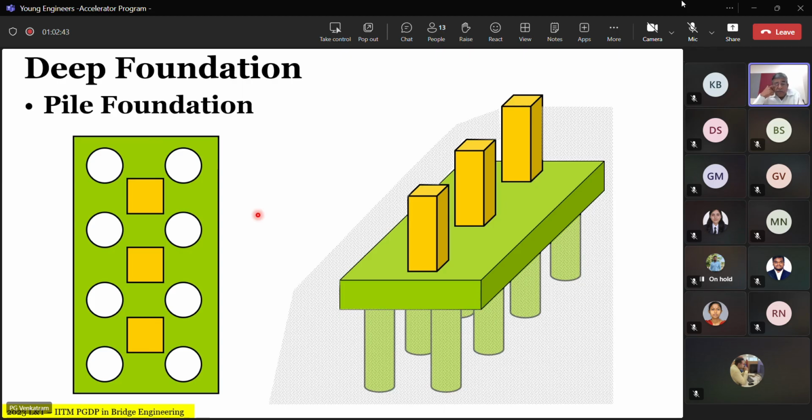Once it is so deep, then the first of the options is what is called a pile foundation. And in pile foundation, you have a variety of them. You have driven piles, you have bored cast in situ piles, and then you have precast driven piles. In that sense, most of them differ in the construction and installation procedures, but nevertheless, they are all deep foundations. But they also have restrictions because of the very nature of their construction on what depth they can reach.